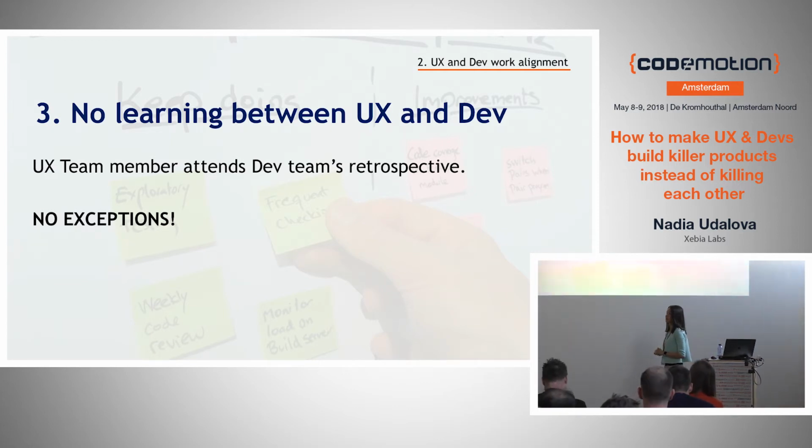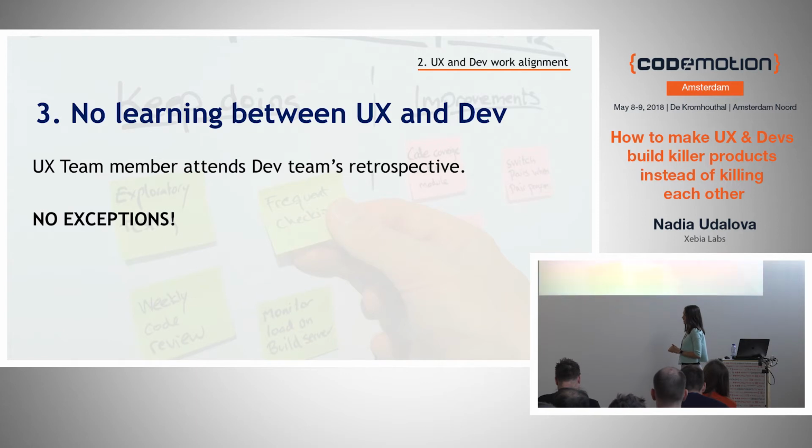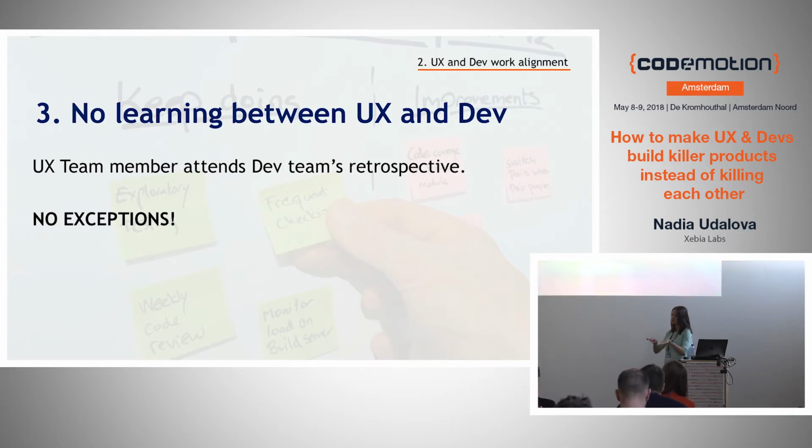What I mean by that is that when there was a problem, when development or UX learned a lesson, the other team is usually not there. And when are all of these problems being discussed? At the retrospective meeting. So for us, the next rule, which has no exceptions, is for the UX designer to be there at the retrospectives, to hear these problems, to discuss them, etc.